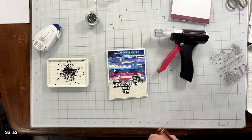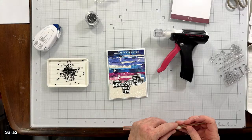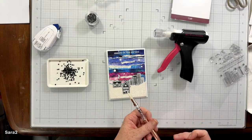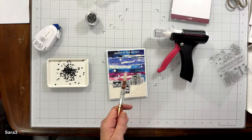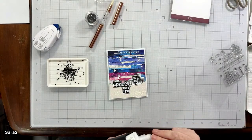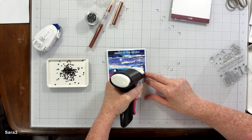Oh, thank you. Amanda says always crystals, and I agree. Kate says there was so much to learn with this card. Embossing twice, tearing, fluffing. Thank you, Kate. Thank you, Cordelia. I'm so glad you guys enjoyed this technique tonight. That's awesome.